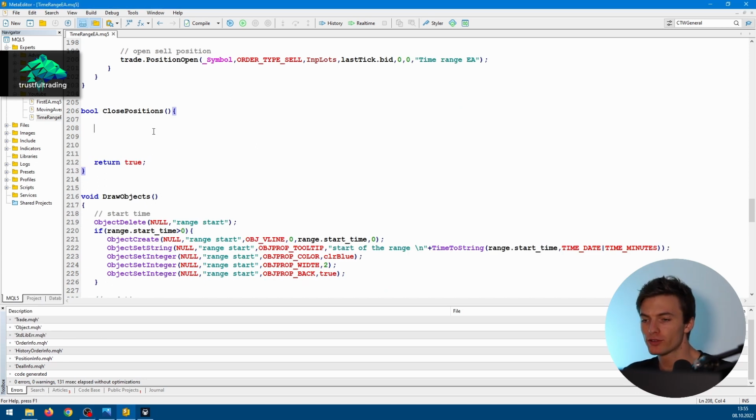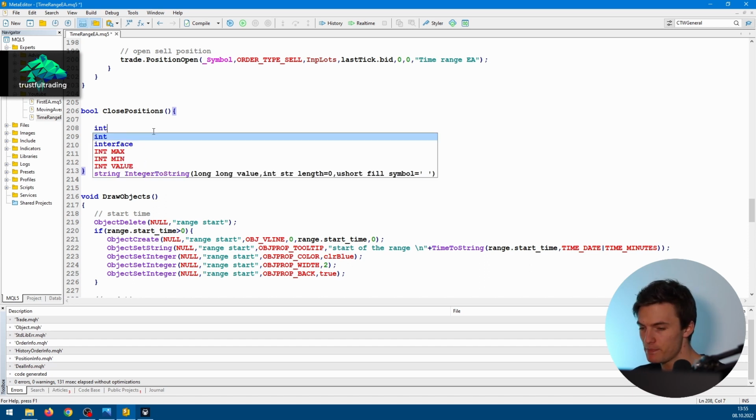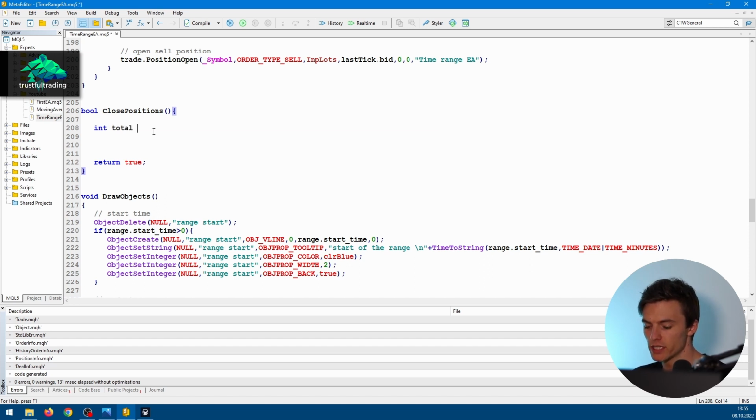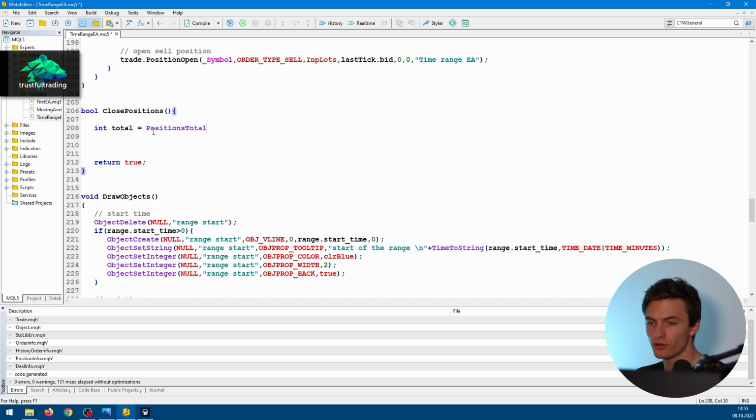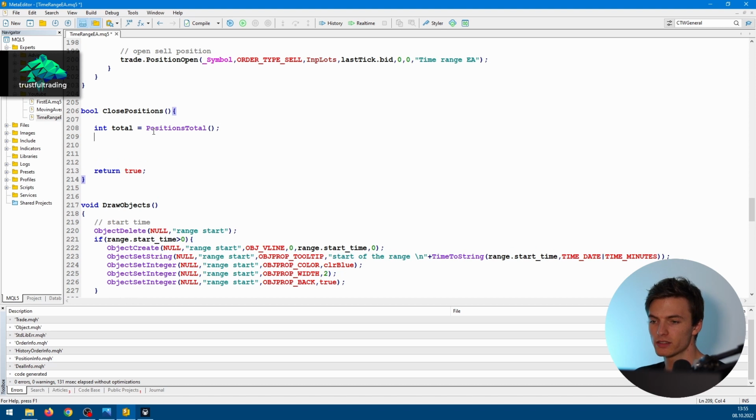Okay, so to close the positions, first of all, we want to get the total amount of open positions at the current time. So for this, we declare a variable total, and we use the positions total function here to get the number of open positions. And now to close the positions, we want to loop through all positions, and of course only want to close the positions with our magic number.